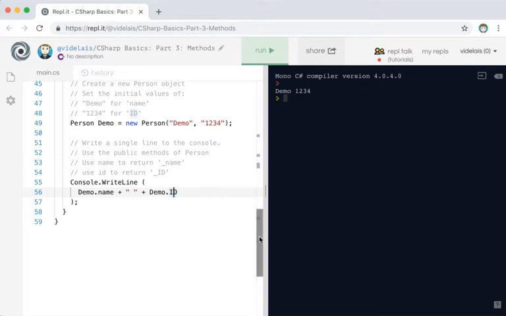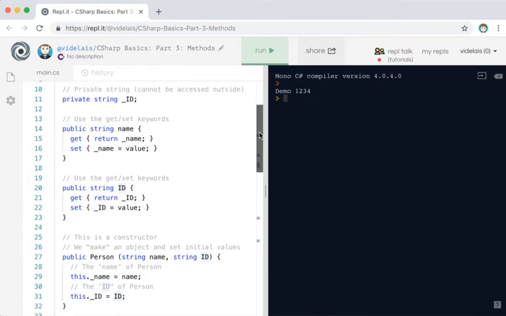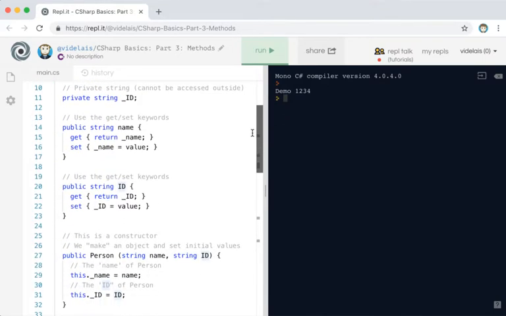Now, though, we're using something special that C# does, and that is something called get and set. Within C#, we can use the keywords get and set to describe those operations within a method of that same name. So right here we have a public string name. This acts as if it is a method. It is a special type of method. And the two things it does is get and set.